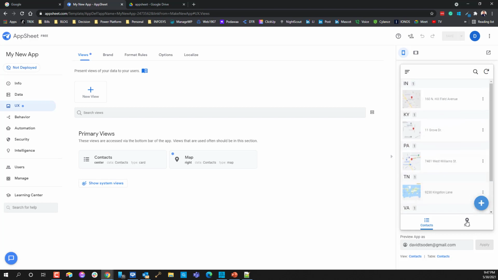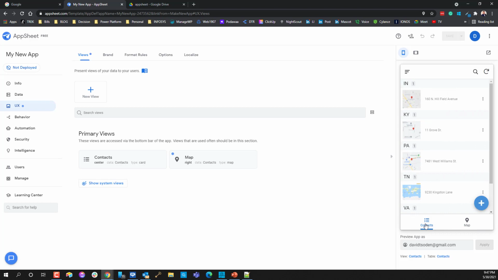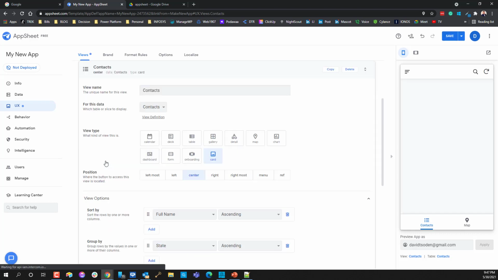which is the list of data, and then of course we have a map screen because we had an address. So each one of the addresses in my database shows up as a pincushion, which is really cool. And there are so many cool things on here too, because think about a customer app or a contract app where you need to get a customer signature. You bring your phone, you do everything on your phone. And you just have a spreadsheet that's really your real database, right? But you use something like this low-code, no-code platform, and you can have them sign stuff on your phone. It's really, really neat.